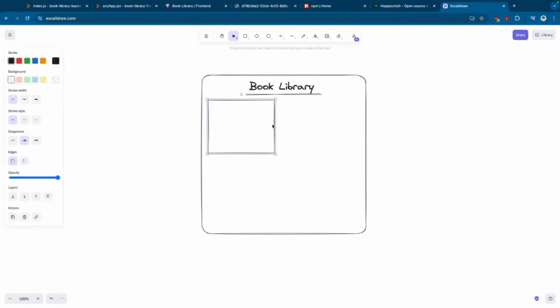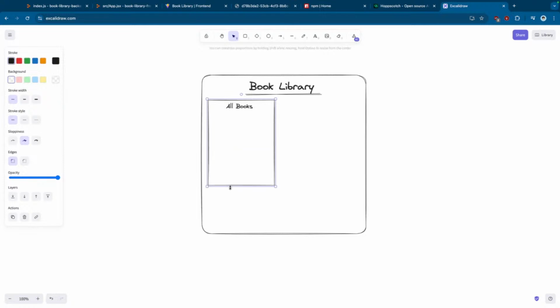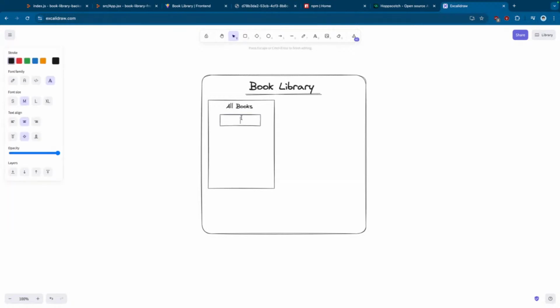Okay, so there's this part where we will have all books. This should show a list of all the books. We can have a very simple button here to say get all books.